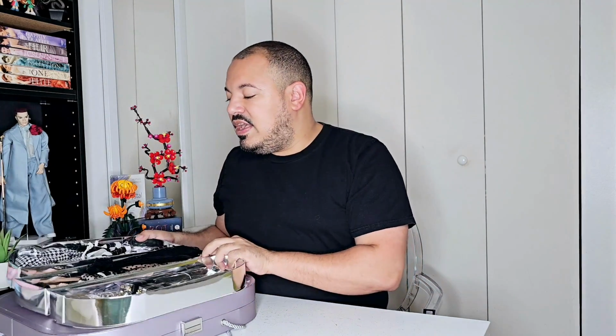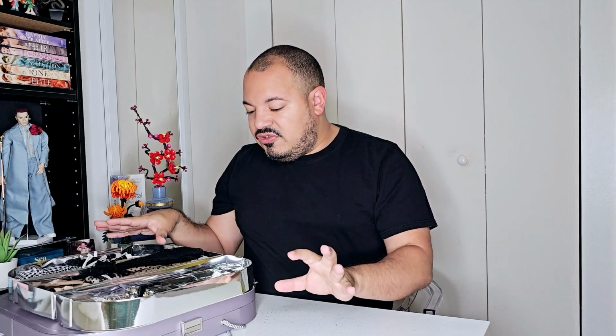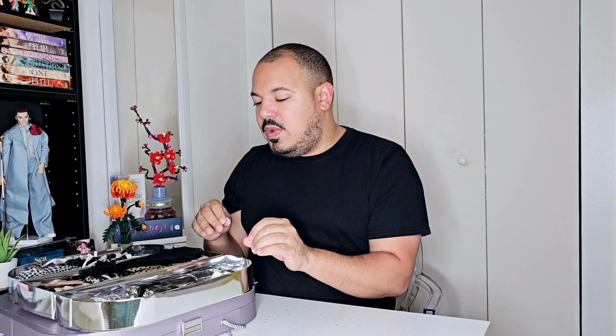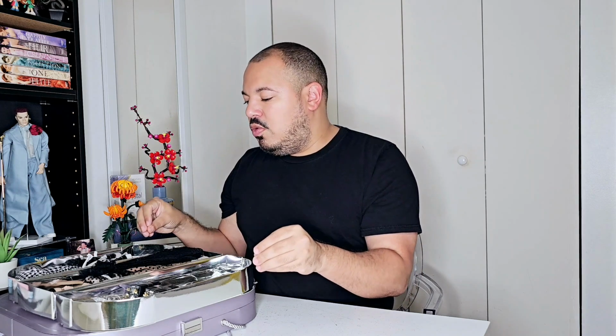So I'm gonna go ahead and take all of these things out. I don't want you to stress with me while I'm cutting and unriveting. We're gonna take a look at all of her items individually so we can get a very close and detailed look at everything. And then we're gonna have a fashion show. I'm gonna go ahead and present her in each one of the looks she's intended to be in. And for this particular set, because there's so many things going on, I think for the Restyle, I'm going to stay within the family. I'm gonna try to find a way to incorporate something from everything to make one whole look. I don't know if I'm gonna love the final product, but I'm gonna at least try, okay?